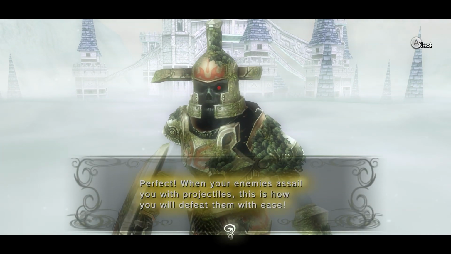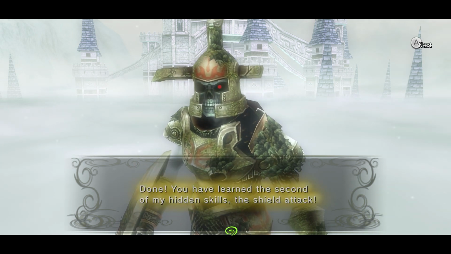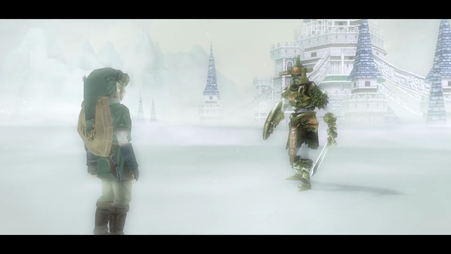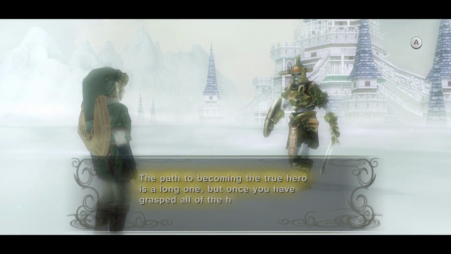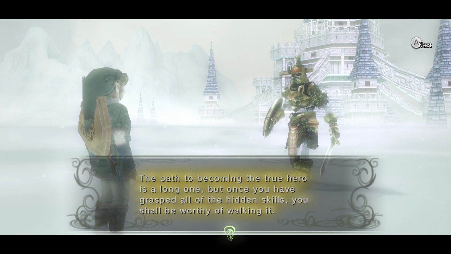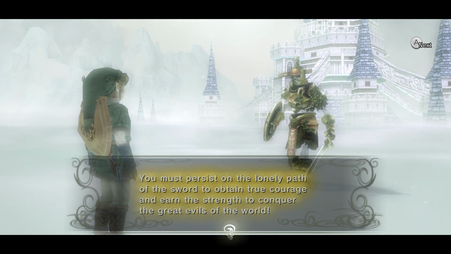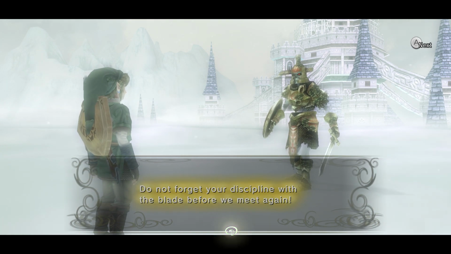Perfect. When enemies assail you with projectiles, so you will defeat them with ease. Done. You have learned a second of my hidden skills, the shield attack. Yeah! 5 more secrets to teach you in time. The path to becoming a true hero is a long one, but once you have grasped all of the hidden skills, you shall be worthy of walking it. You must persist on the lonely path of the sword to obtain true courage and earn the strength to conquer the great evils of the world. Do not forget your discipline with the blade before we meet again.